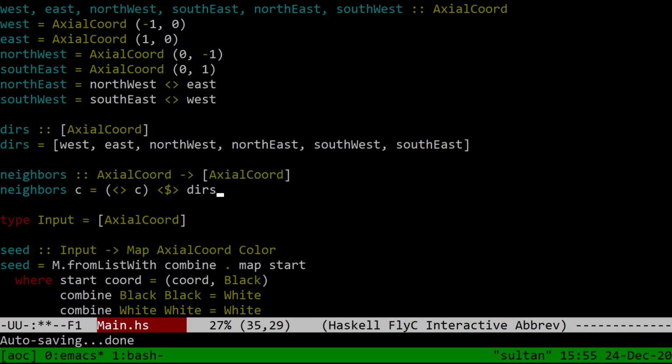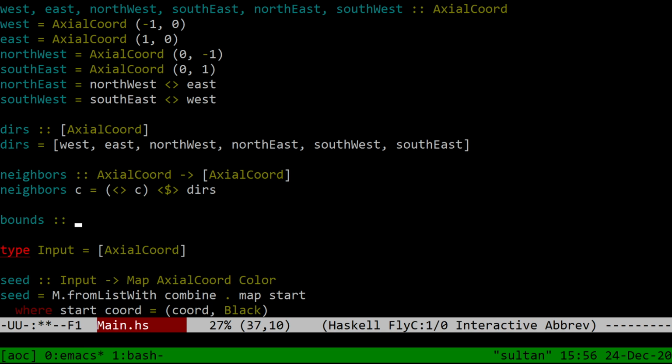I think what we want then is a function from a list of axial coordinates to min and max bounds for the space defined by those coordinates. Yeah, that seems fine.